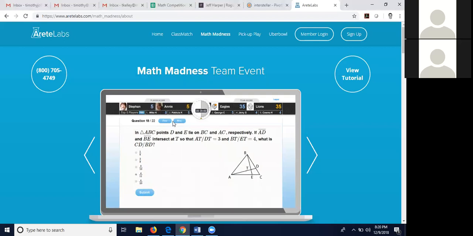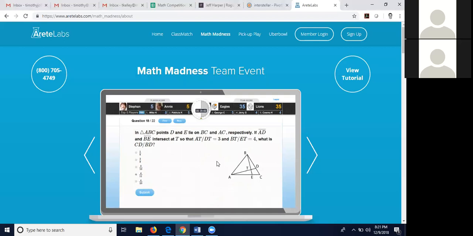And you can scroll through questions. You don't have to answer the questions in any particular order. You're not given any specific time to answer any question. You're given an allotment of time, usually 30 minutes in our events, and you can divide that time however you want between questions. Okay? So that's the core experience of the students. Really note real quick, you can have images attached to any question as well.